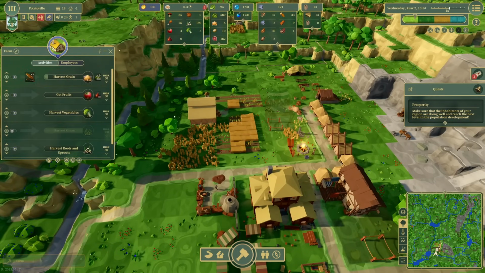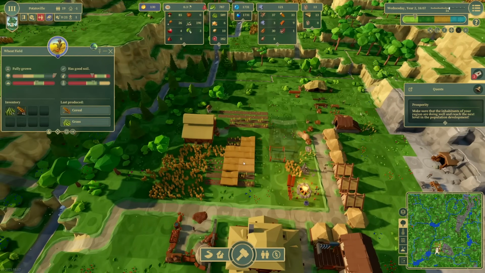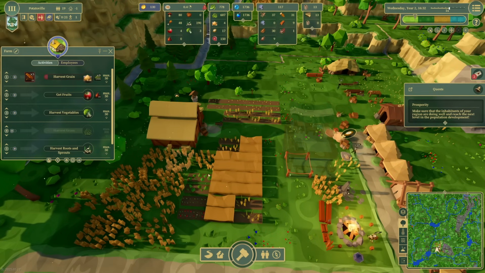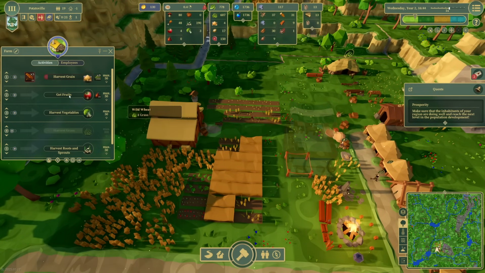Ah, my farm is built. It's looking good, and we should be able to harvest loads and loads of grain. In fact, there's tons of grain on this wheat field over here. In fact, all of these wheat fields. We're able to harvest grain. We're able to harvest fruits.